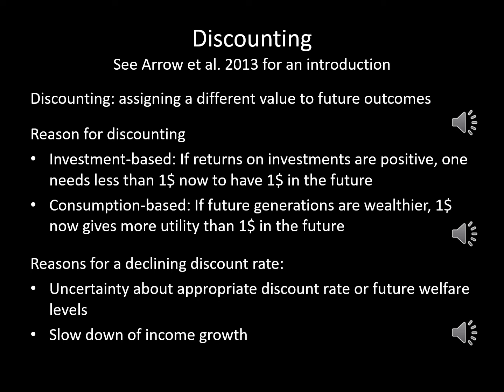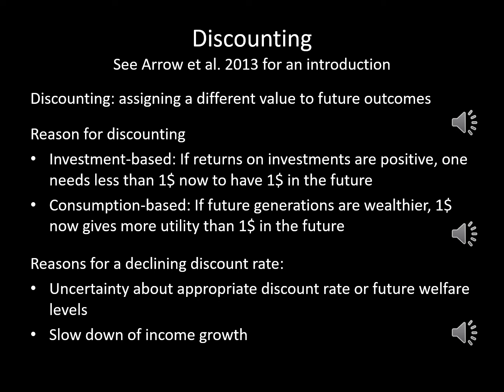An introduction by Arrow and colleagues into discounting concentrates on two reasons, one investment-based and the other consumption-based. The former holds that if there is a positive return on investments, then receiving €1 now is worth more than receiving €1 in the future. The consumption-based reason follows if future generations can reasonably be expected to be wealthier, then current outcomes should be weighed heavier than future ones, since an additional euro is worth more to someone with the lower income.